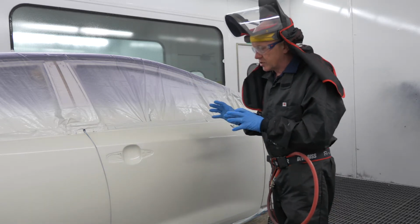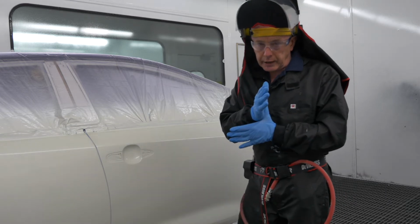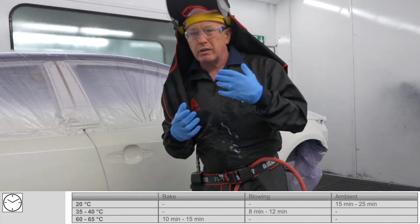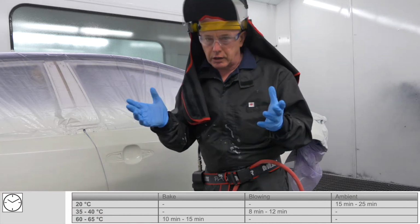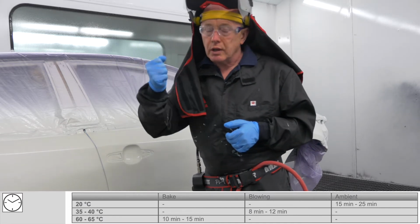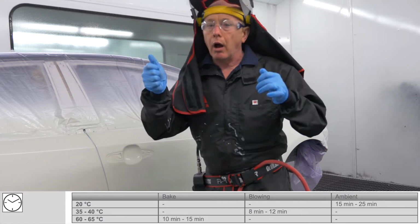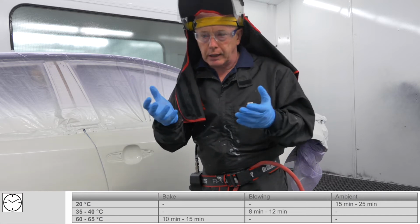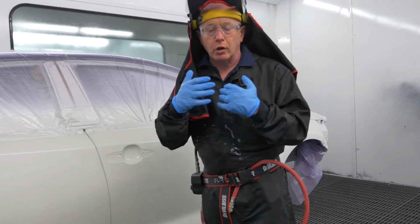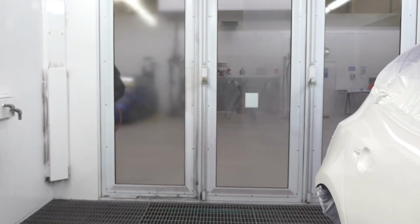It's time now that I flash this off to get ready for clear. Now I have some choices. If you're lucky enough and you have, like we have here, an in-booth blowing system, that will be set somewhere between 35 up to say 40 degrees C. I can use that. I can use Venturis on a stand, or I can use handheld Venturis because this is not activated. If I'm going to use a handheld Venturi, I would also recommend to increase the temperature slightly so that it draws any remaining moisture and co-solvent out of the base coat, and that way it's not going to impact our clear coat film at all. So let me get on with that, and I'll see you again afterwards for the clear coat.